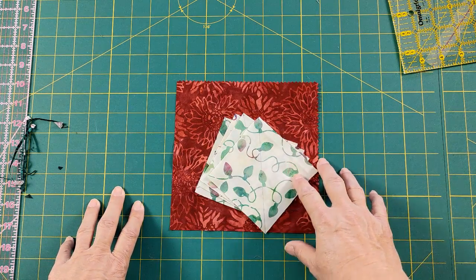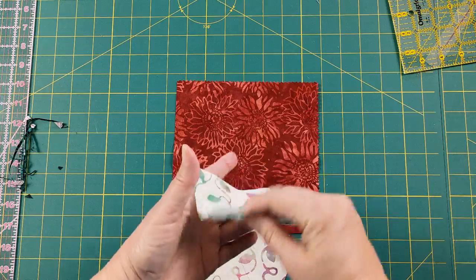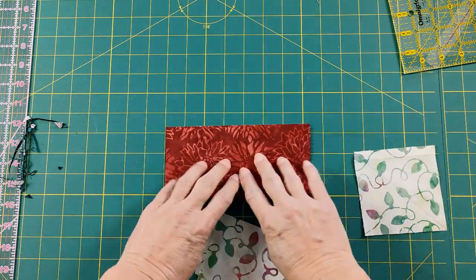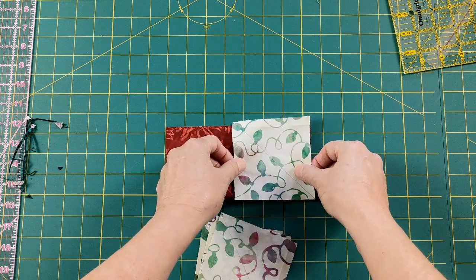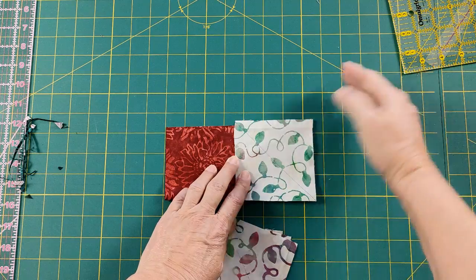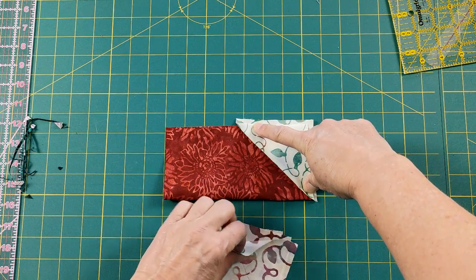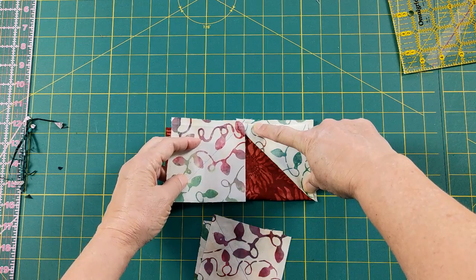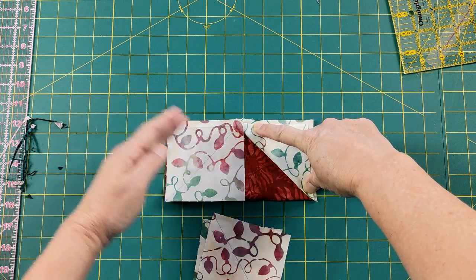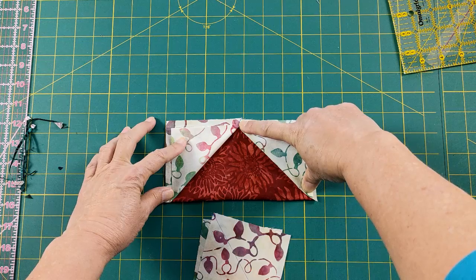Now, the old-fashioned method, the original way that used to be done, was we would take a rectangle that would be twice as long as it is wide, and we would sew this piece this way. Cut that off, set it aside, and roll this up to create side 1. Then we would bring in our next square, sew it at an angle, cut this off, and this becomes waste. This is where we're talking about no waste. And then here's our flying goose.